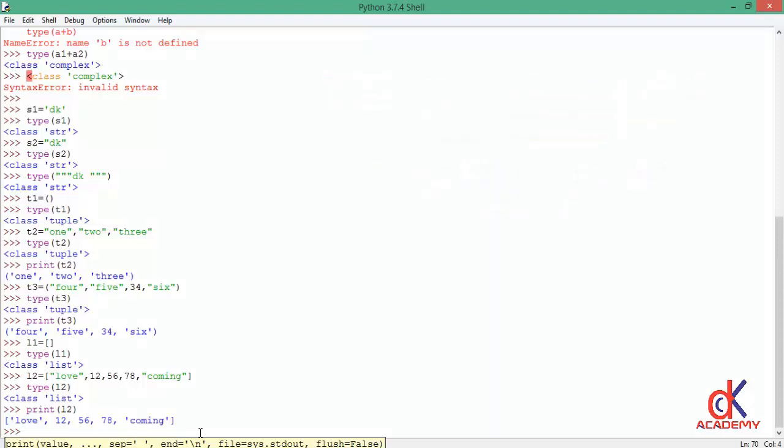Maybe here I have a tuple T2 that contains 1, 2, and 3. I can't say, okay, later on I want to add 4, or later on I want to remove 2. It's there and it's there. But if it's a list, I can decide to say I want to remove love and add hatred, I want to remove 12 and add 100. So a list is kind of flexible. In Python, you say it is mutable. That is the major difference between the two.